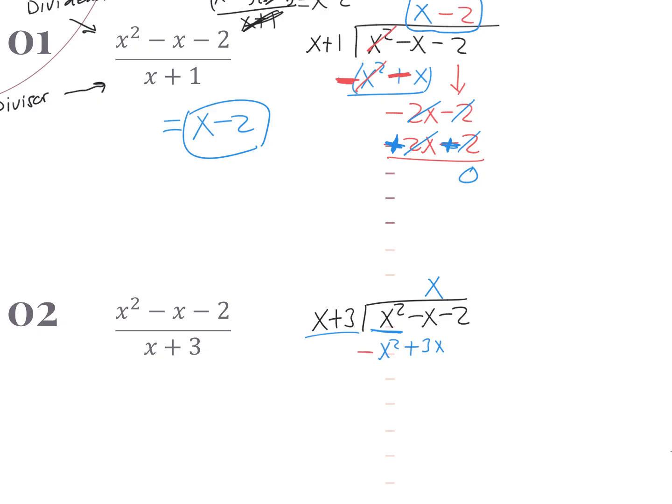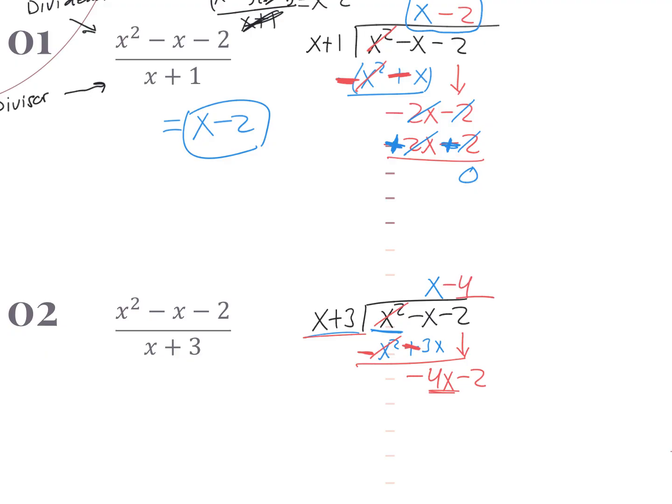And then once you do this, you're going to subtract everything. All right, and then when you subtract everything, this should always cancel out. And then you get a negative x minus 3x is going to get you a negative 4x. Bring down the next term, and that's going to get us a minus 2. And then you repeat the process. You're going to ask yourself, what do I need to multiply x plus 3 by to get rid of this negative 4x? And that's going to be a negative 4.